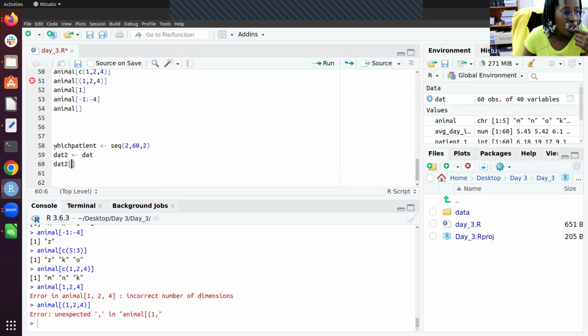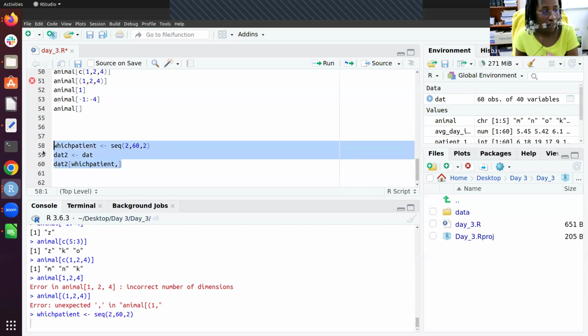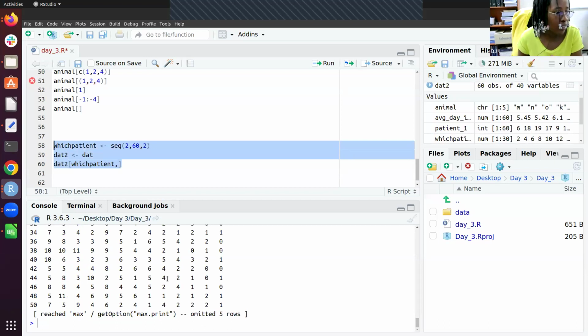And now it's going to include the new command that we've introduced, that it should skip every second entry of the patient. So this is going to be on our rows. We haven't really done anything with the columns, so we'll just leave that for now. And then you should run it, and this is what you get.